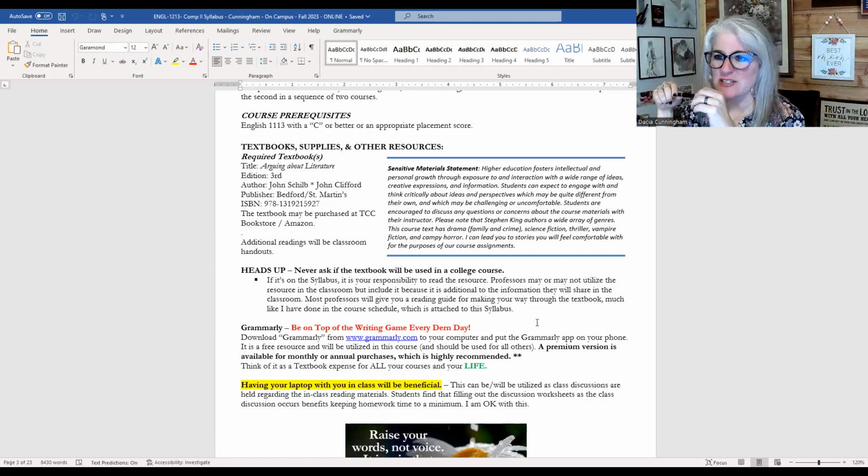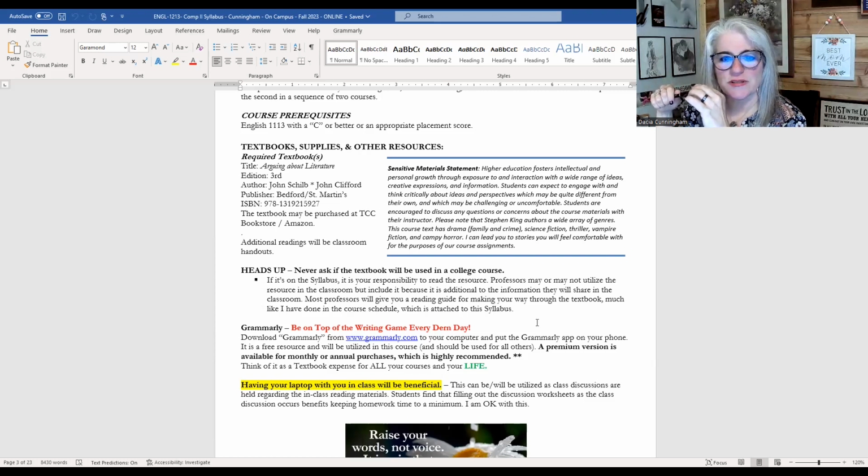When you're using Grammarly, it just takes seconds to fix things, not even seconds. It can take a second or less than a second to fix a mistake or to fix something that just slipped past your eyes. So we're going to talk more about it in another week of class, but I highly suggest that you get yourself Grammarly.